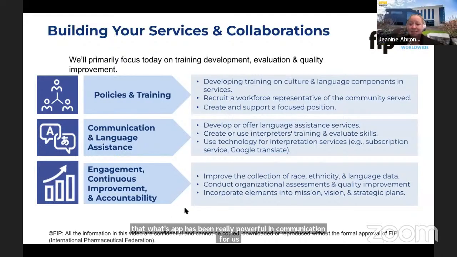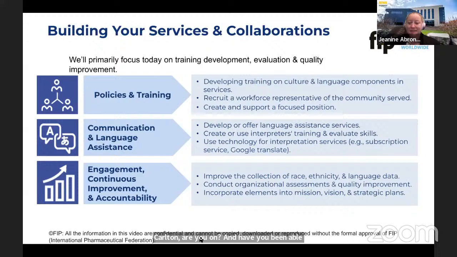And I would say that is the same as well. So I'm going to see if Carlton is on to join us. Carlton, are you on? Have you been able to connect with us? I'm hoping that you are here. If not, I am continuing when I am not speaking. We have had just a little bit of technical difficulties in communicating over WhatsApp, so let's see if we can resolve those and get connected here.